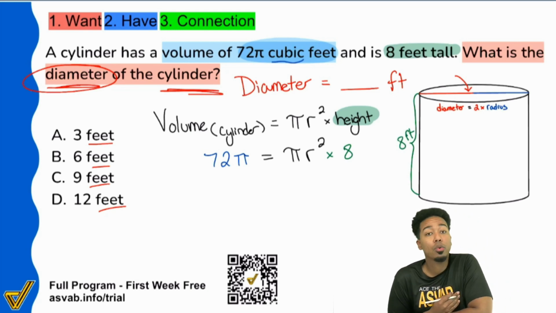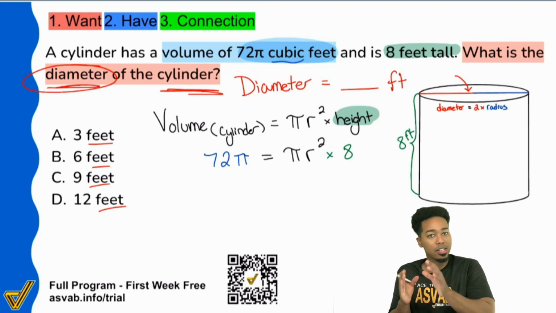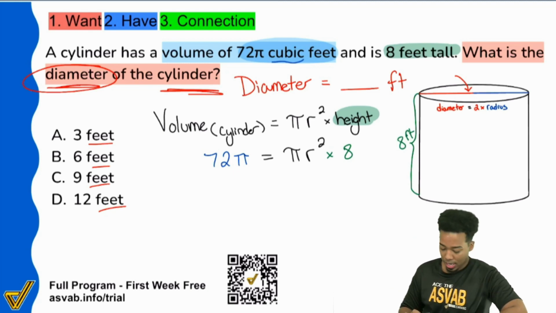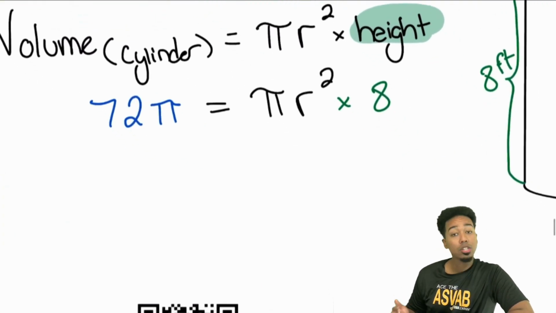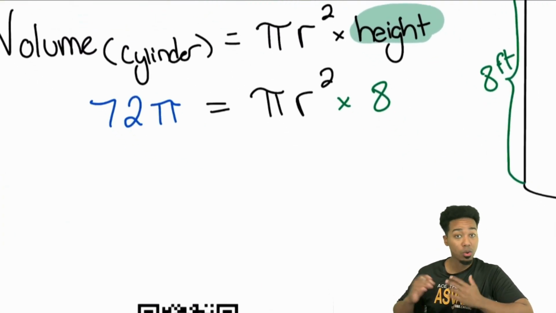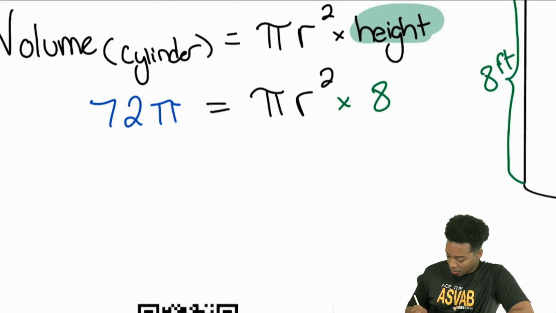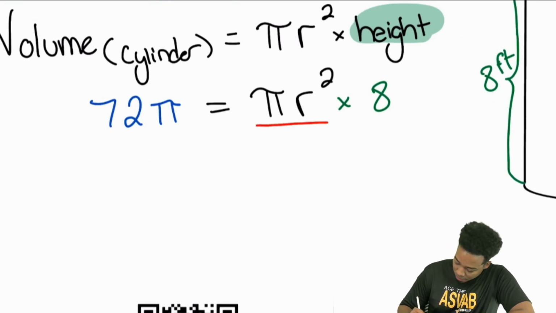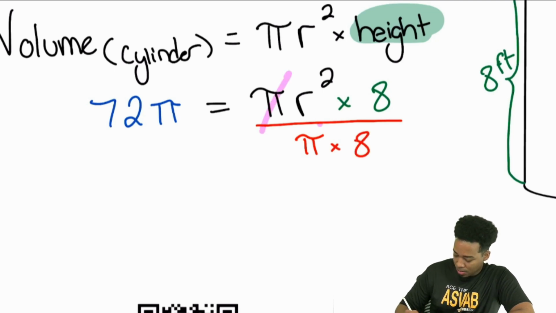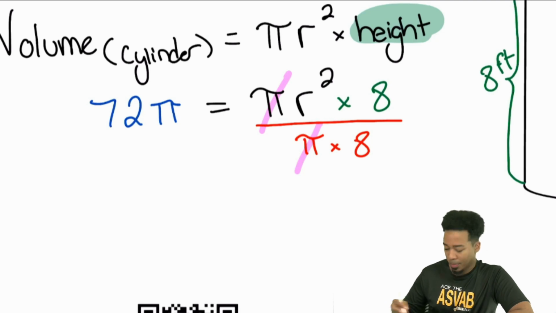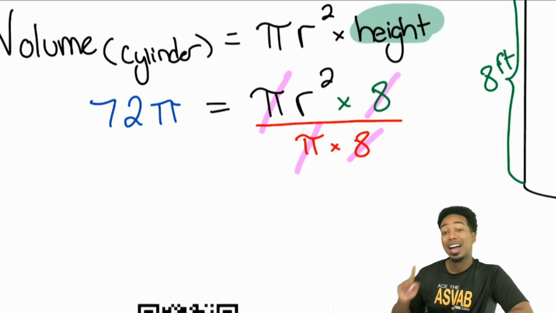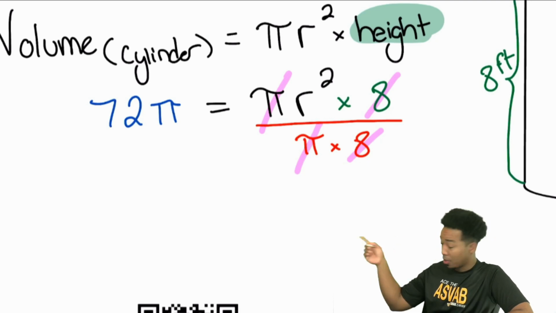So what do we do next? Well, we're just solving an equation from here. So let's take care of this nice and slow. The first thing I notice is that, hey, look, I can actually try to get to the radius by dividing out everything around the r squared. And so what does that mean? It means I can divide out pi, and I can divide out the 8. Because if I divide pi, with pi already being multiplied, it cancels out. If I divide the 8 where it's already being multiplied, it cancels out. I just need to make sure I do it also to the other side.